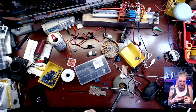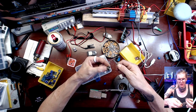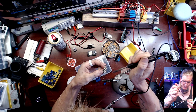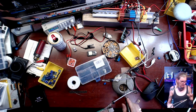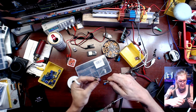And basically the same deal with this, is that I'm going to give myself a little bit of solder here. I was kind of coming at that at the wrong angle last time, so I want to see if I can get a better angle on this time. There we go. That's what I'm looking for. Come on, come on. No. Stay. Don't be a butt. All right, the plastic kind of softened a little bit. And no, it just kind of fell over. Yeah, the plastic definitely softened a little bit and allowed the pin to move over a little bit. But it looks like it's going to be okay.